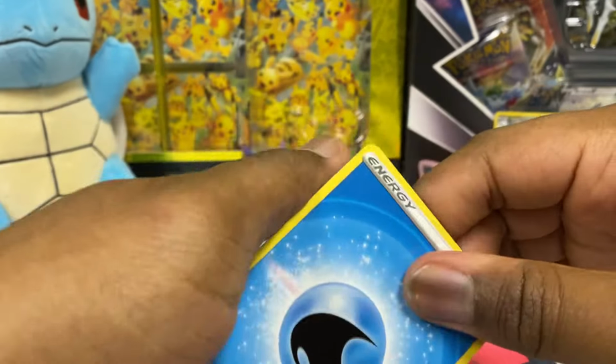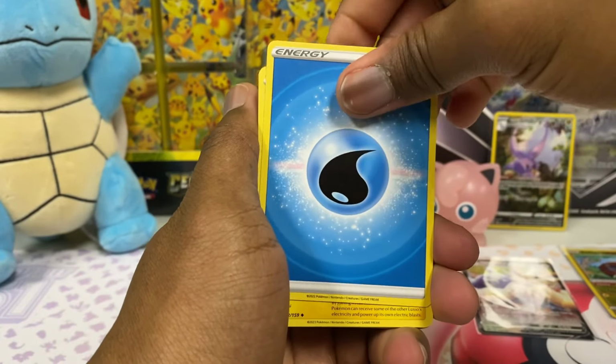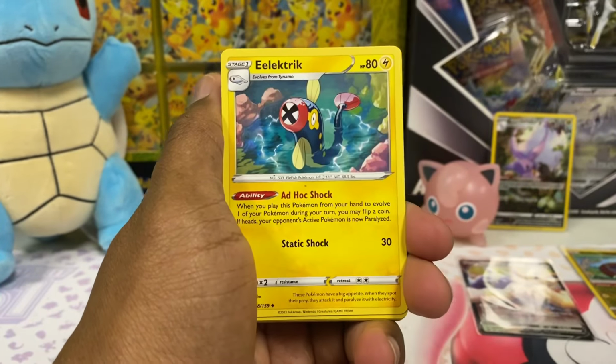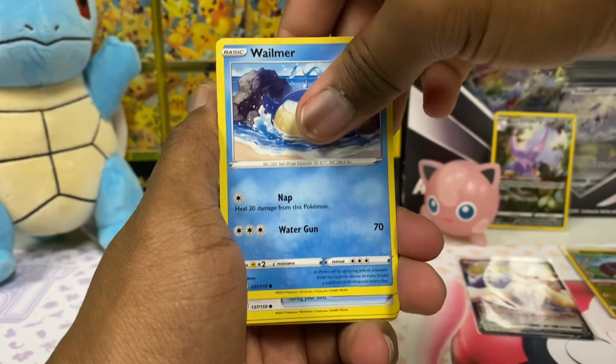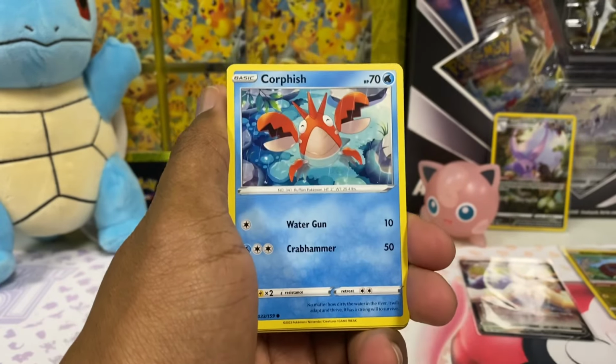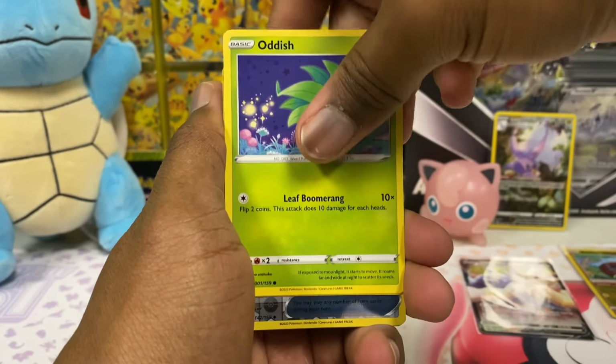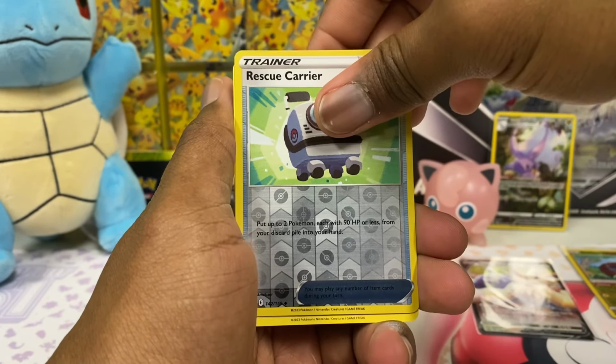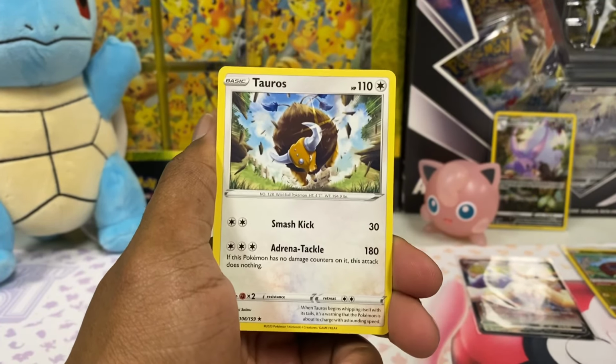Raikou, can you come once? I can't say once more because I don't have it. I don't have it at all. Let's see what we get here. See if we get anything super cool. Corphish. Got the Oddish out here. Okay. Seal. Nothing too crazy in this pack, I suppose. Tauros. I like this artwork, though.